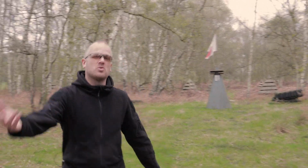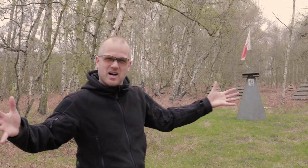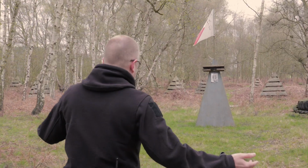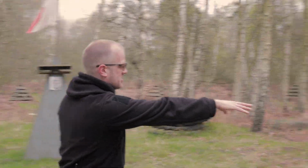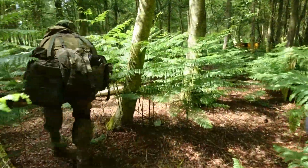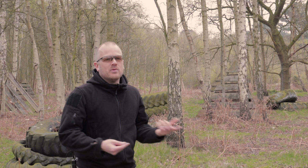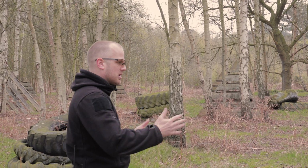As you can see already, we've already done quite a lot of walking. We're not even at the far end of the field yet, and you can just get an idea of how vast this site is. It is ridiculous. And another cool feature is the fact that the seasons of the year will change how the site plays, because you can see all this dead fern stuff all over the floor and over that side as well. During the summer, that stuff is full and lush and green, and it makes the gameplay a lot different, not necessarily harder, but it offers up a lot more sneaking around because you've got so much more cover. So it's nice that you get a different vibe throughout the year if you're a regular player.